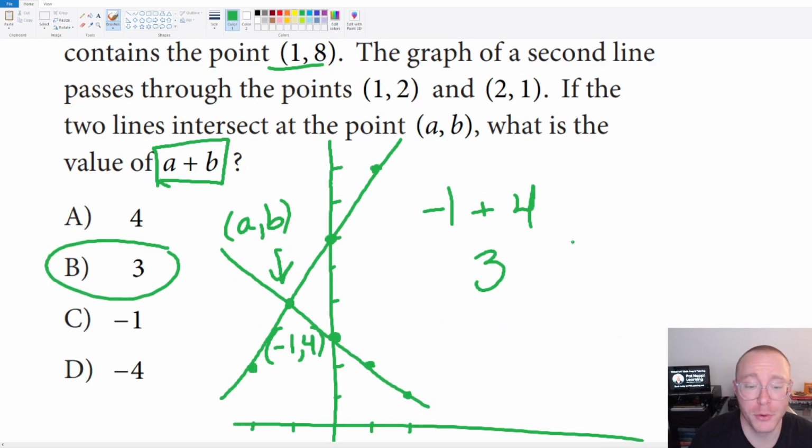Rather than writing out all of the equations and using x's and y's, you can just take the information they give us and locate where these two lines are going to intersect. If you can think of a better way to do this problem, definitely leave me a comment and explain how you did it. I'm always interested to know if there is a better or quicker solution to any question on the SAT.